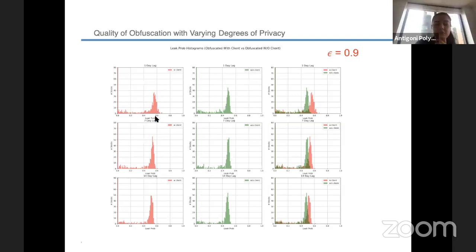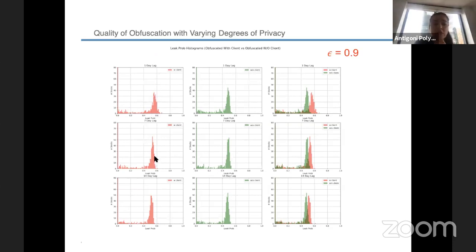So what is this leakage probability? I told you before that we want to hide whether a client is going long or short, the changes in his positions. So this leakage probability is half if we are not sure how he changes the direction. If it is more than 0.5, then we can guess correctly how he changed his direction. And if it is less than 0.5, we are guessing incorrectly. So the closer we are to 0.5, the better.